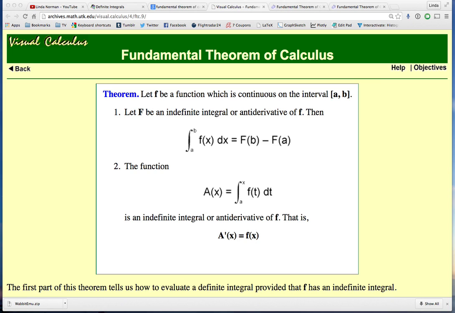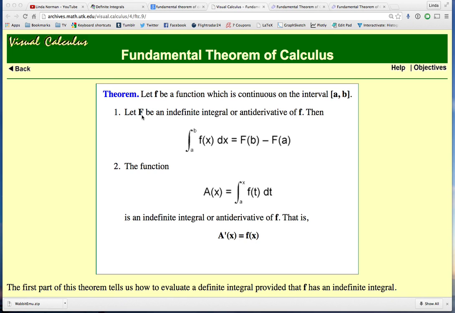So what allows us to evaluate a definite integral, actually find the area under the curve, is referred to as the Fundamental Theorem of Calculus. And what it says is that if f is a function that is continuous on an interval from a to b, then we evaluate the definite integral of that function by taking the antiderivative of the function, and then we evaluate the antiderivative at the upper bound, we evaluate the antiderivative at the lower bound, and then we subtract the two, upper bound minus lower bound.